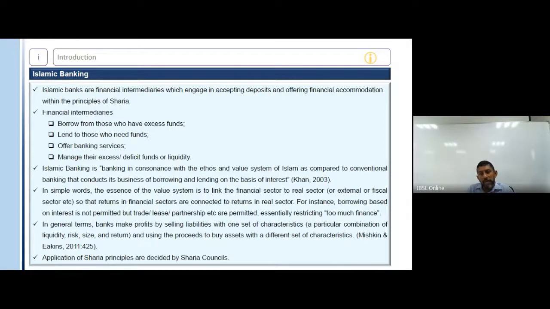So what we are going to discuss today and perhaps in the next session are these individual products, individual transactions, such as sale transactions, such as partnership transactions, which can create the same effect as giving a loan and charging interest. How that can be done is what we are going to cover this week and the next week. So before I start, I'll give you a brief example of how you can think of this.